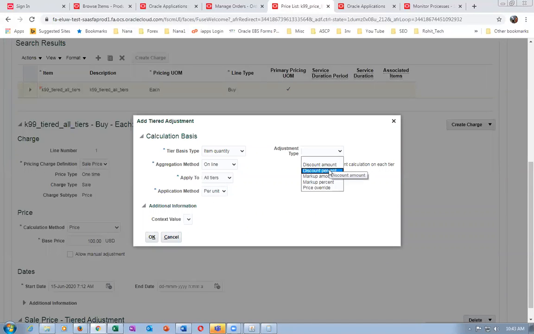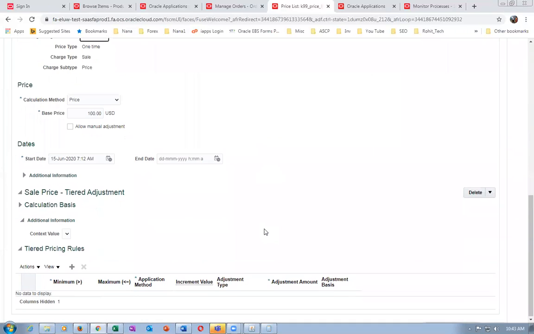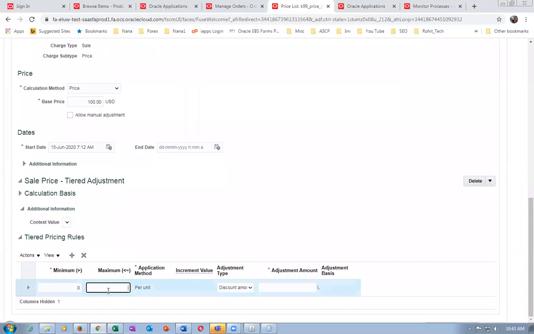I will now say discount amount. I think some of them may not be working, and I think one is wrong. Click on discount amount. I don't know exactly what the adjustment calculation is on each tire. Click on OK now. This one amount is going to be. I will now give a plus. Over there, 0 to 10. I'm using the same calculation. And 10, the adjustment amount. I will now put the adjustment amount as 10.